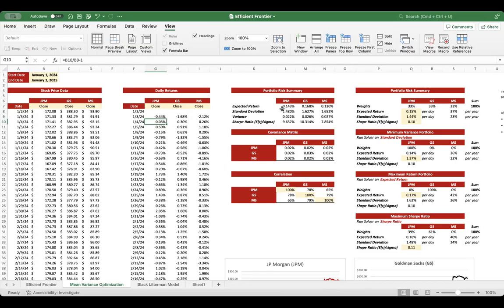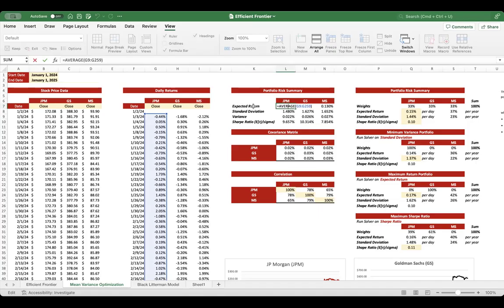Now the next step is, once you calculate your daily return, you need to calculate the expected return. Now we are building this portfolio summary. What we'll calculate is the expected return for individual stocks, the standard deviation for each individual stock, the variance, and the Sharpe ratio. Basically, how will we calculate it? Expected return is nothing but mean return, right? So expected return is nothing but mean return.